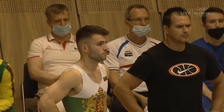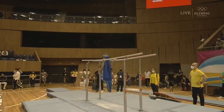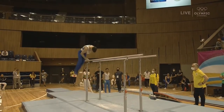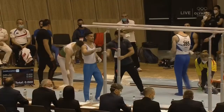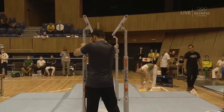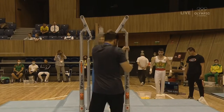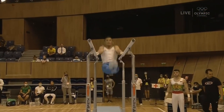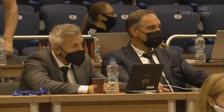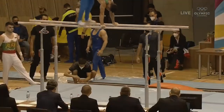So a few things to look out for as they warm up in the parallel bars. I know a lot of you that watch this will be experts anyway, so you won't need me to tell you a lot of this. But for those that might be fairly new to watching artistic gymnastics or need a few reminders if you haven't watched it for a little while, there'll be plenty of swing and flight elements. The judges start judging as soon as the feet leave the ground. Handstands, unlike a lot of the other apparatus, don't need to be held, but it needs to look as though it is controlled. But no holds, not necessary.